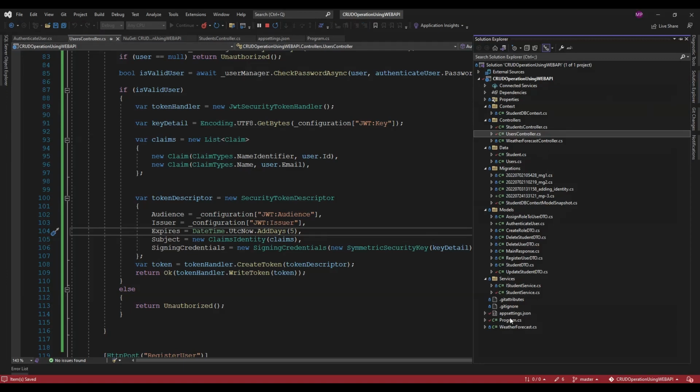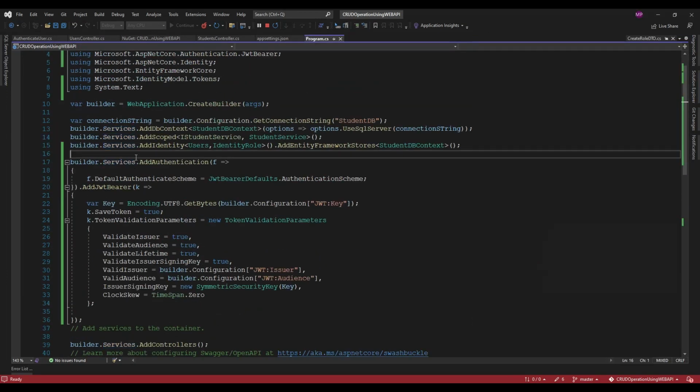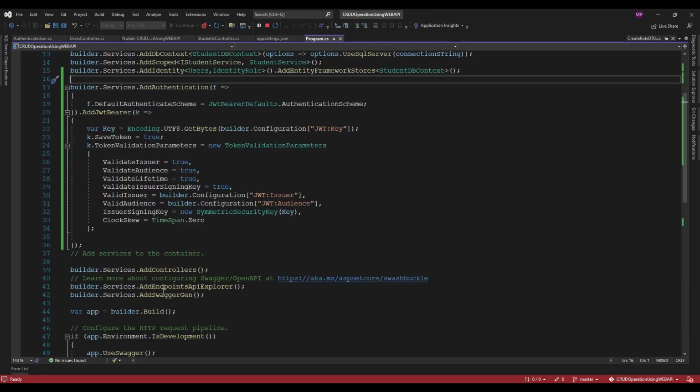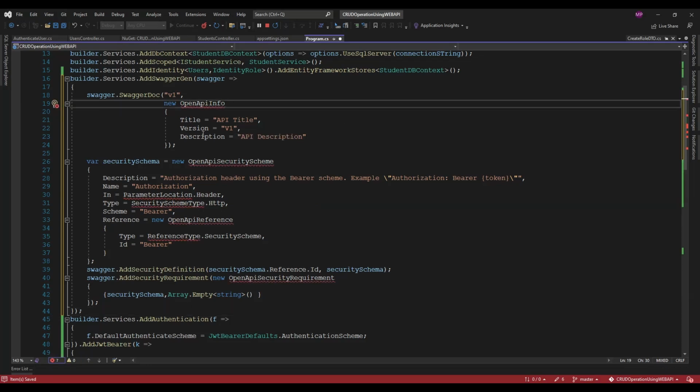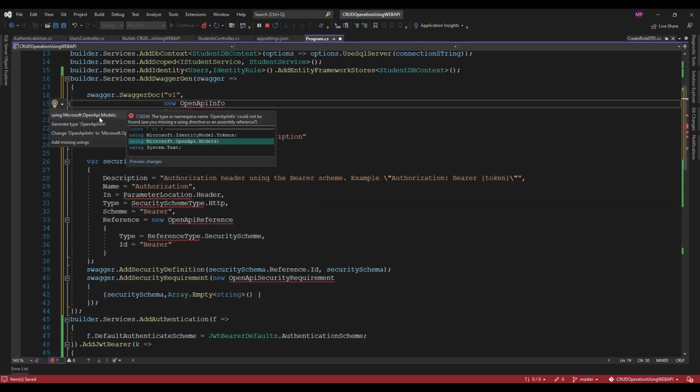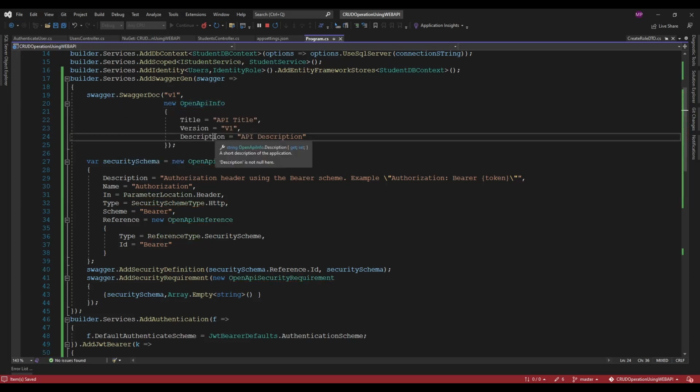That code you can add here in program.cs. So I'm just going to copy that code. Okay, so now just let me rerun the app.